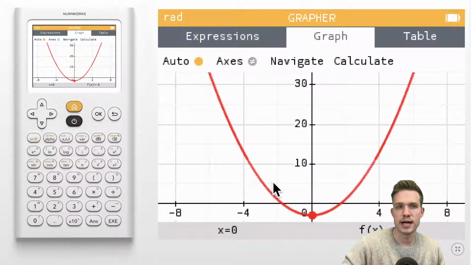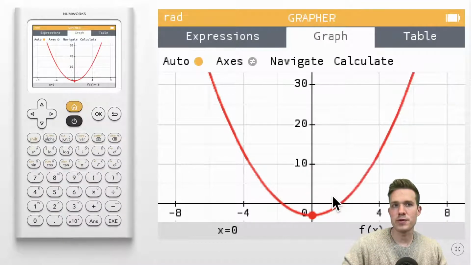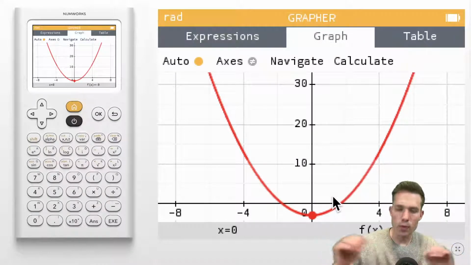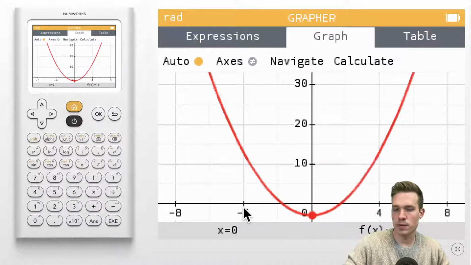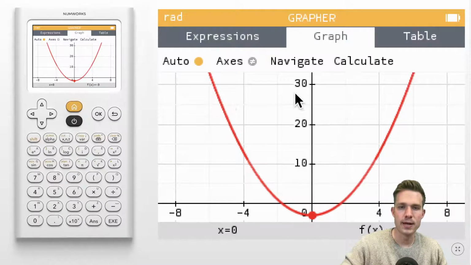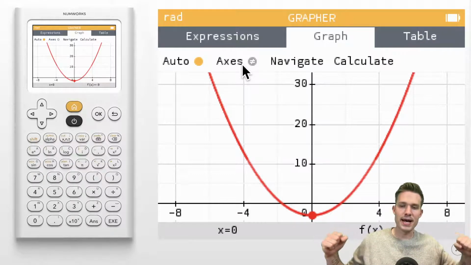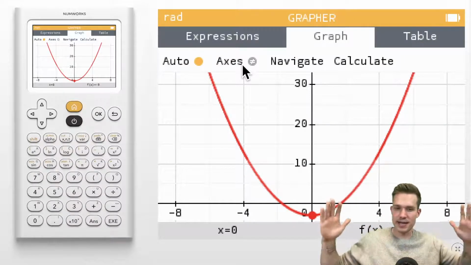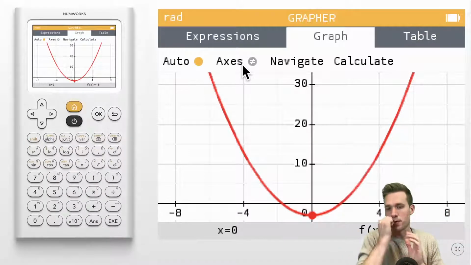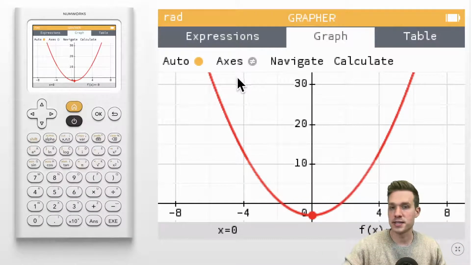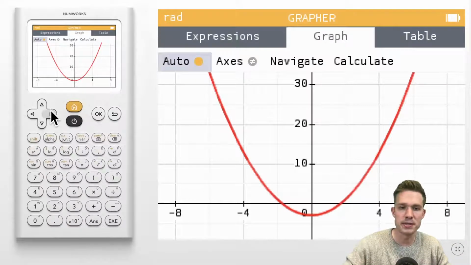I'm going to back out for just a second. If I were to select that option, it's going to make those scales congruent by zooming out whichever scale is more zoomed in. In this example, we're more zoomed in on the x-axis. I don't want to lose any of the information I'm currently seeing in the y-axis. So to make these axes congruent, equal, I'm going to zoom out my x-axis, taking that -8 to 8 and squeezing it in so that I have the same scale on the x-axis without losing any information. I'll demonstrate that now.